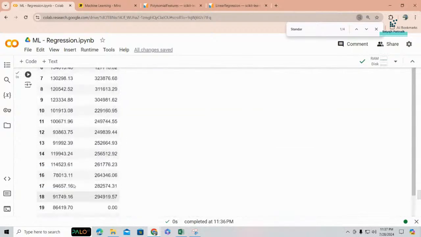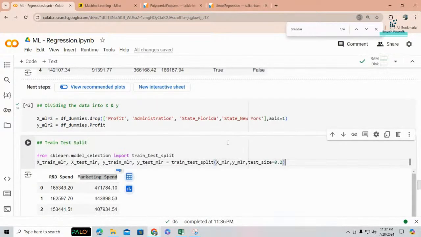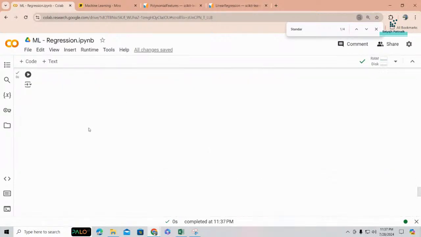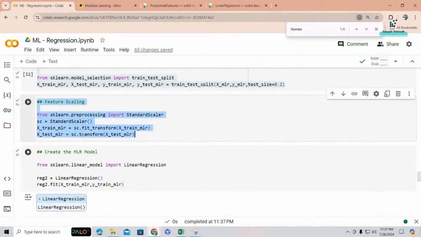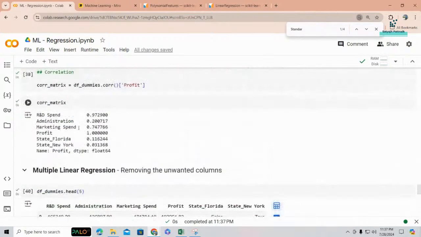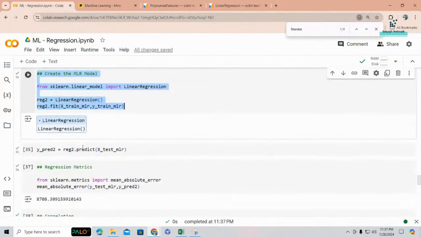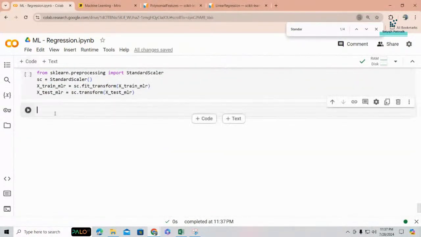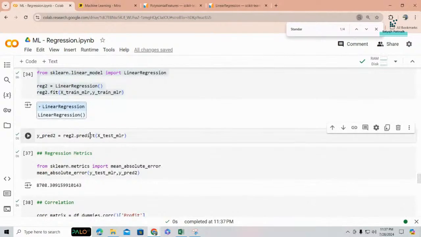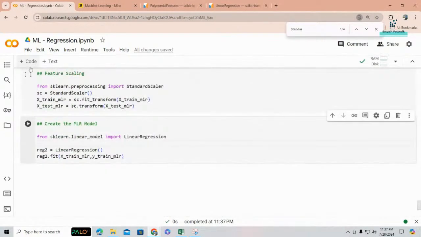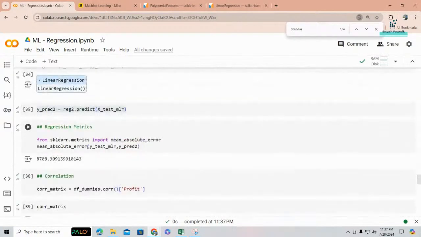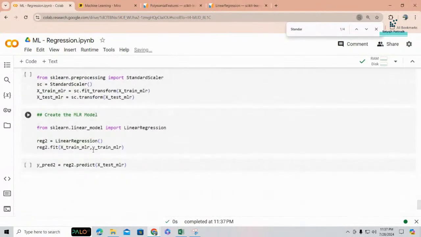Now I'll again follow the same steps. Let me write down these codes. XMLR2, YMLR2. Got it? After the train test split, I'm going for the standardization part. After standardization, I'm going for the model part, then the prediction part, and then the metrics part.